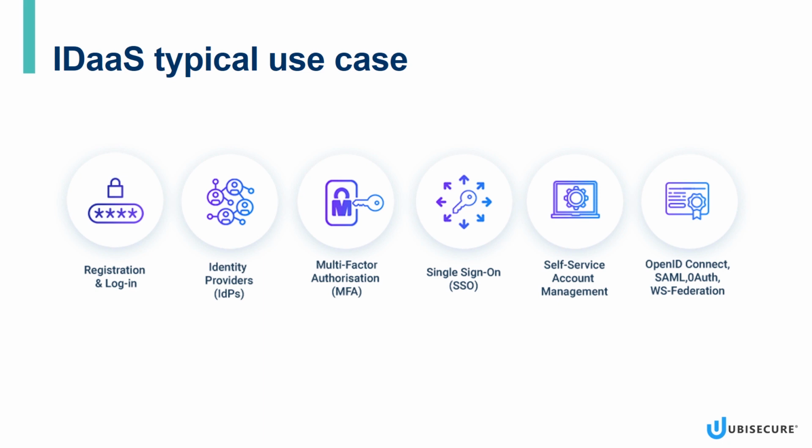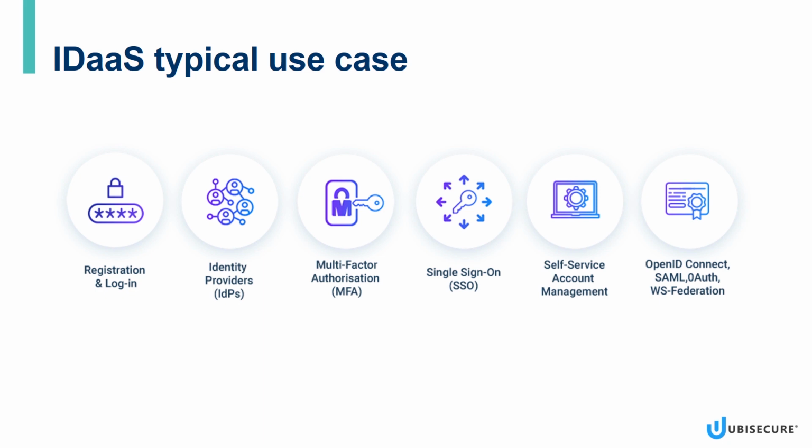The fifth one is self-service account management, also mentioned before. Users can reset their passwords, make other account changes. And the last one is the capability to integrate any existing services or applications that your organization already has. So we integrate all of the applications as far as they use the standard identity standards such as OpenID Connect, SAML, OAuth 2, and WS-Federation.